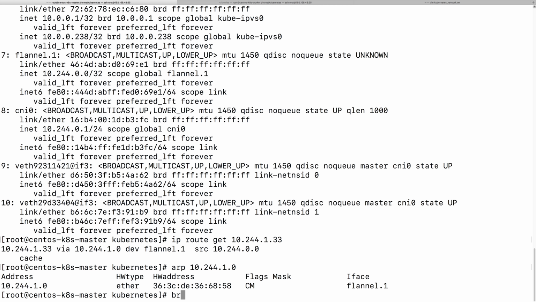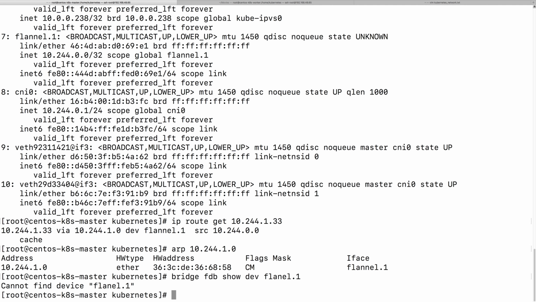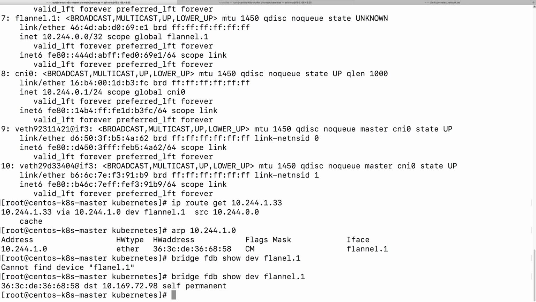So let's see, FDB show dev flannel.1. Okay. So we have an FDB entry here to get it to this destination MAC address.